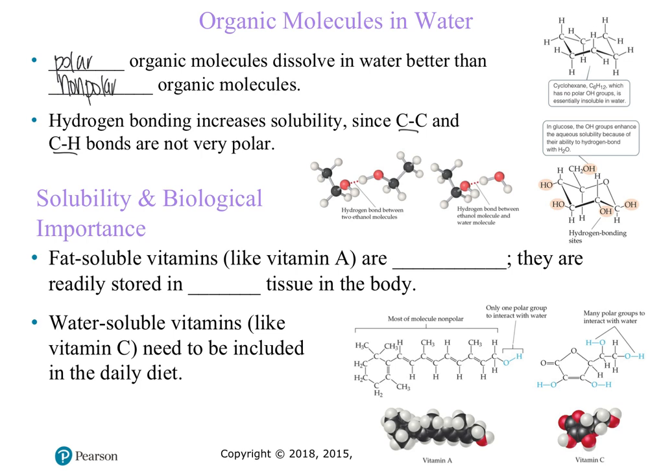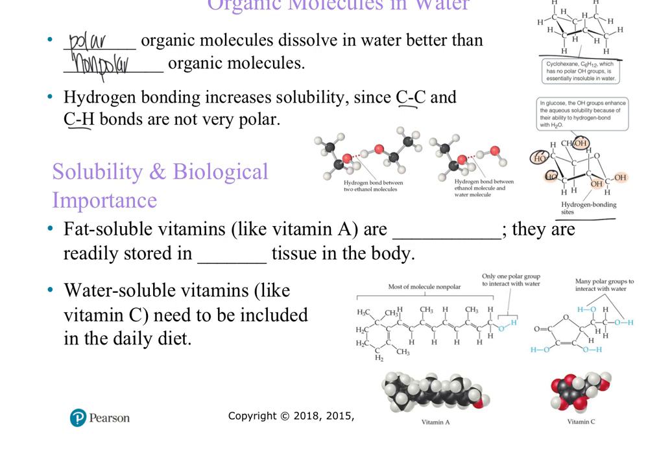So here I have cyclohexane, all carbons and hydrogens, very nonpolar. If I add some hydroxyl groups here, these are OH groups to the carbons. So it's very similar structure, but now those oxygens on there make it polar due to their lone pairs. And so this molecule can do hydrogen bonding, and so it's much more soluble. This is glucose, right? It's very soluble in water.